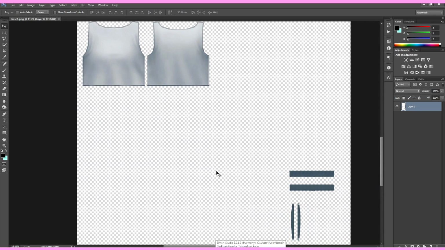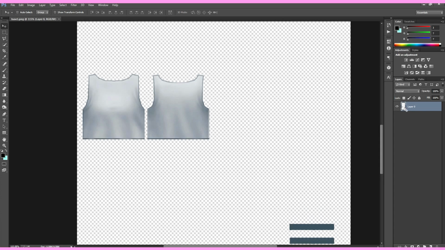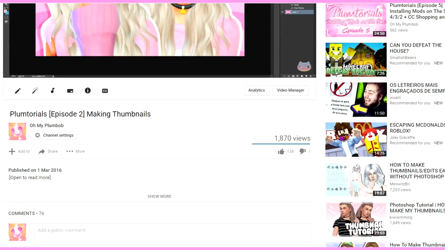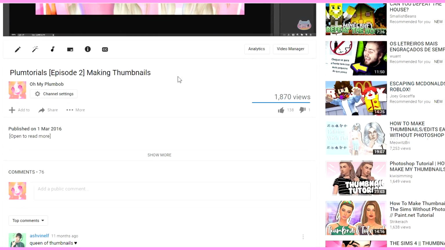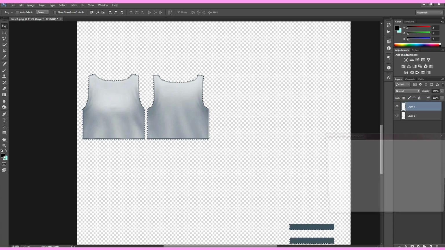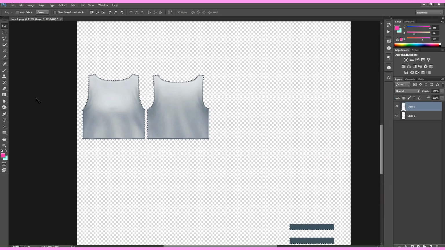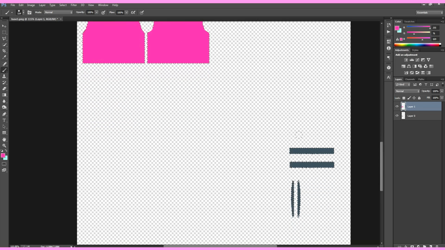So first thing, I want to recolor this top into a pink top. I'm gonna press Control and click on the image. This selects the image. I've made a tutorial in the past showing how I work with Photoshop if you're interested, because I'm not really gonna show it in that much detail here. But I'm gonna create a new layer, pick the color that I want, which is a pink. So just pick whatever color you want, press OK, go to the brush, make it bigger, and let's paint this fully in pink, not forgetting these little edges, which are the sleeve and the collar of the top.